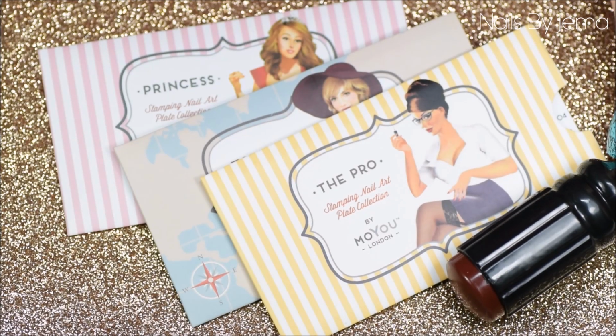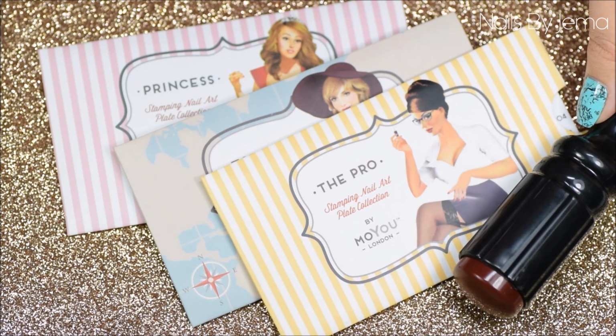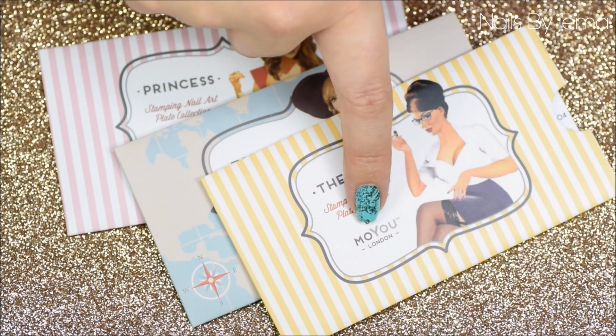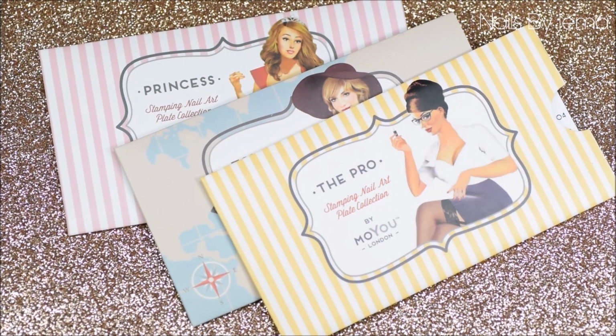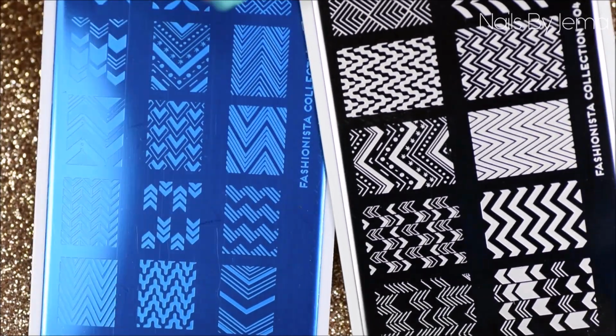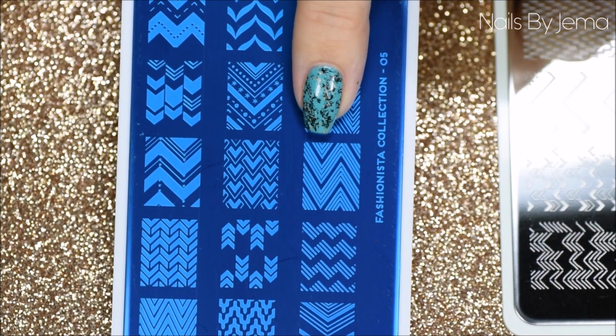Next, I recommend getting some stamping plates and stampers. There are so many brands of both out there and I own a lot of them, but my personal favourite stamping plates are by MoYou London, as their quality is just amazing, their designs are really great and the packaging's really cute. I also like that they've got both a regular and an extra large size available, as my nails are usually a little bit too long for the regular designs to fit on.